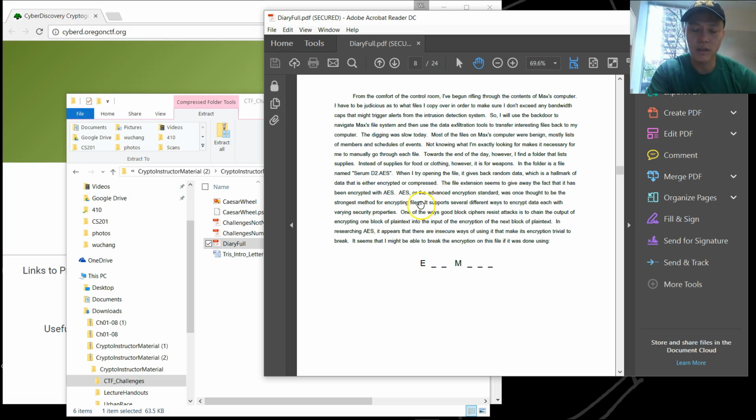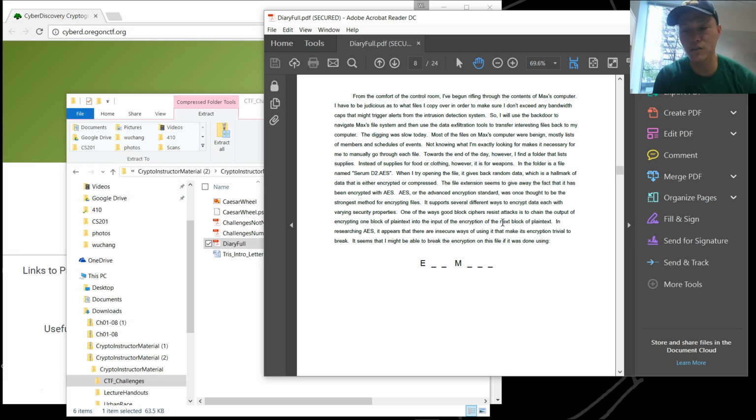And so in the description, we talk about ways that you can take block ciphers and get them to resist attacks against them by chaining the output of one block to the input of the next block. And typically this is what you would like to have happen. Otherwise, if you have a specific keyword that shows up in multiple places in your document, if you don't chain the encryption with each other, you'll find that the exact same ciphertext will appear in multiple places. And this is a flaw in what they call ECB mode.